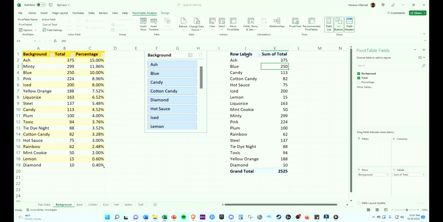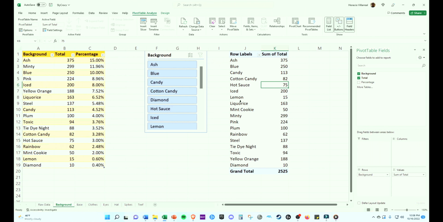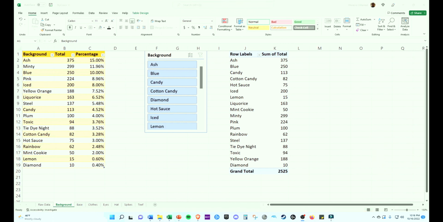If you don't use a table to create a pivot table, then you have to go to change data source, and then you would have to reselect your range of values, which is a waste of time when compared to using a table and then just hitting refresh to refresh your pivot tables. There's probably a few more reasons to use tables over ranges, but I felt like I covered the most relevant reasons to use tables over ranges.